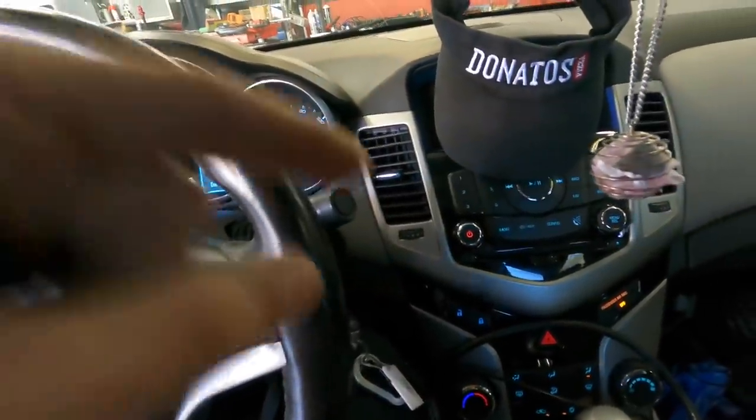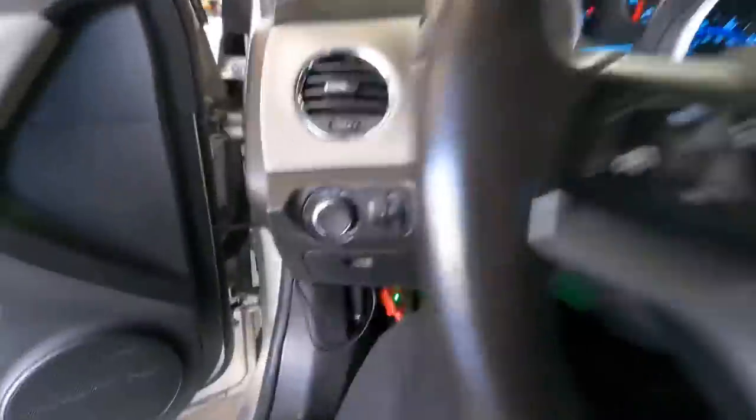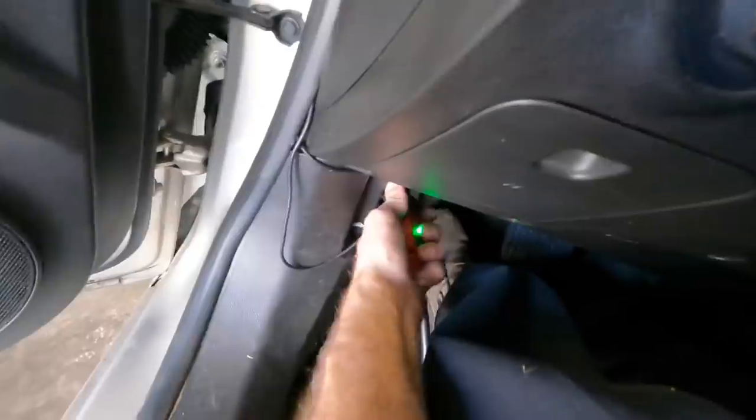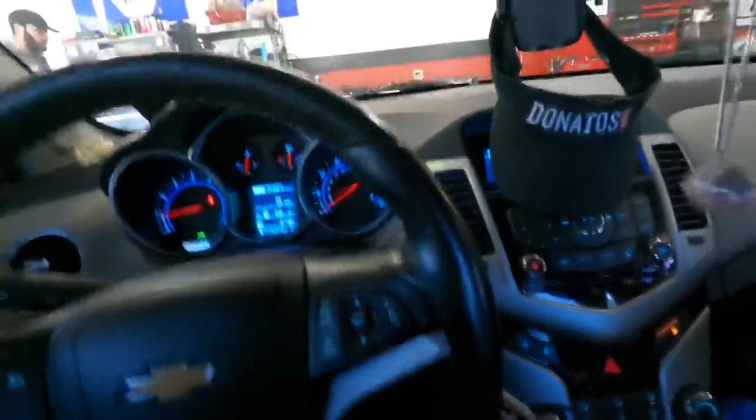It has passed. It has passed since we cleared. Last test has passed, and it is not requesting a check engine light. So this knock sensor circuit, after replacing that, has passed all criteria. The ECM has decided it is operating as designed, and our work is done here. Become disconnected now. There. All right, guys, this mission is complete. I am going to park this and find something else to do with my day.